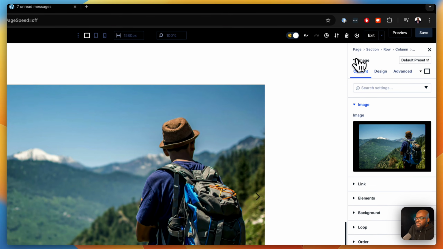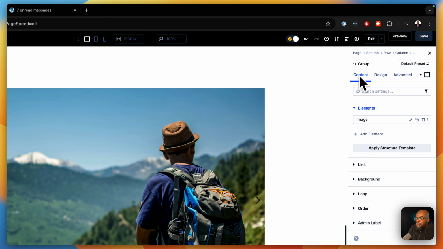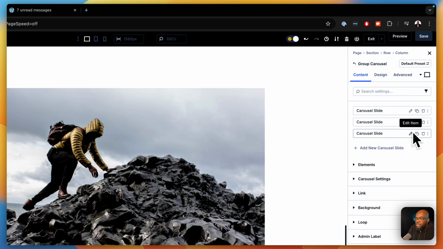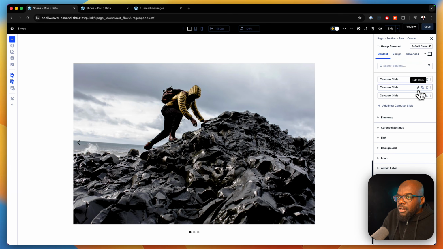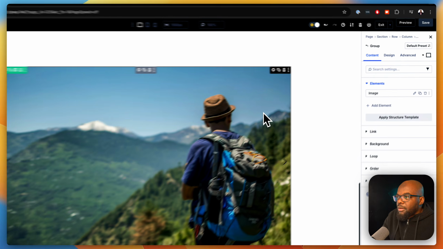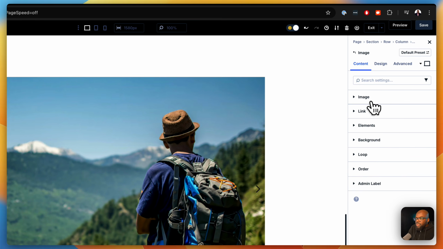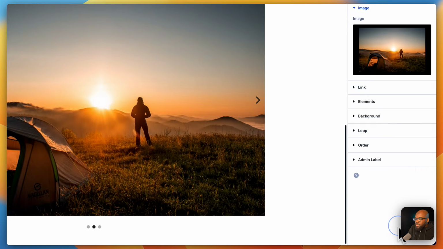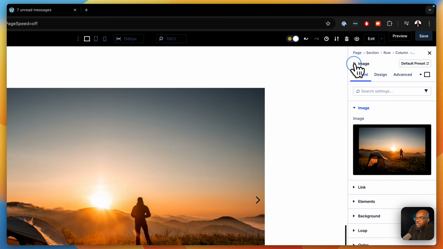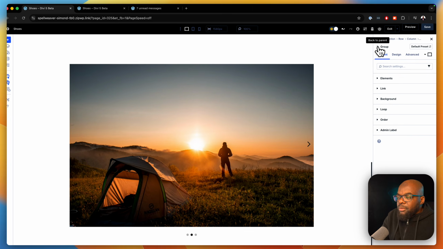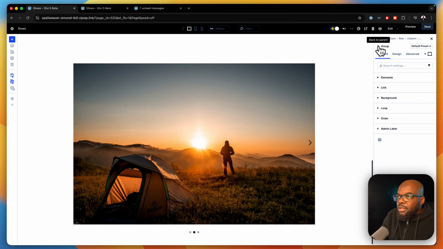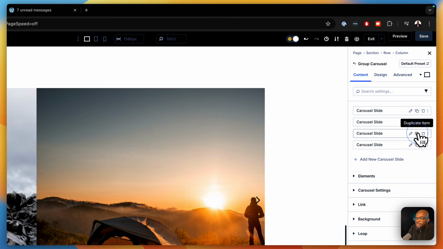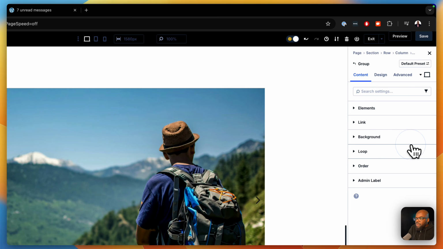All right. So with that, again, I'm going to go back and back one more time. We're going to duplicate the carousel. So now it's time to add our next image. So I'm going to go in and choose my image here. And this time I'm going to go with this one, upload image. So now we have 3 images. So I need one more because I'm going to make it full width. That way it will take up decent space. All right, so let's go and add one more.